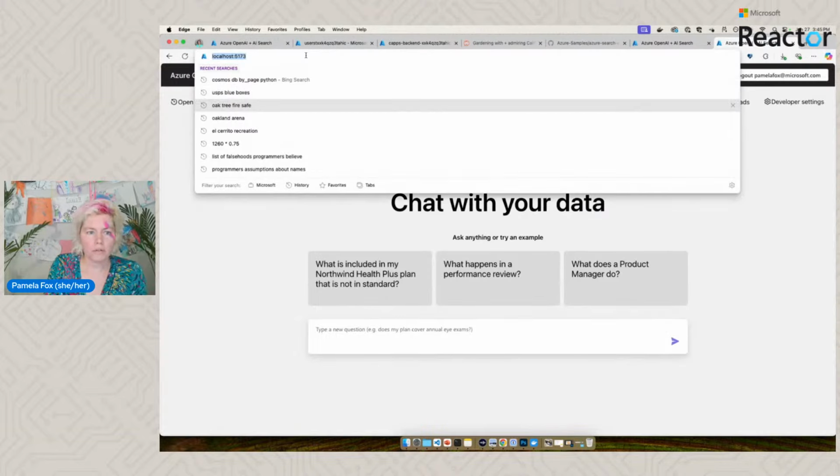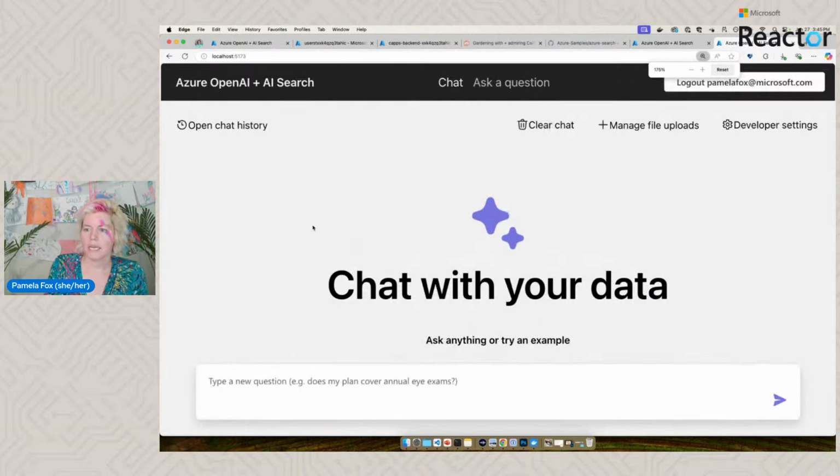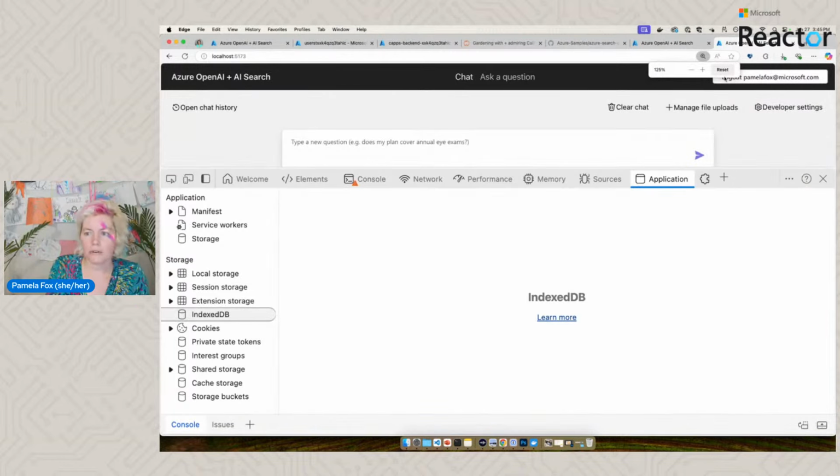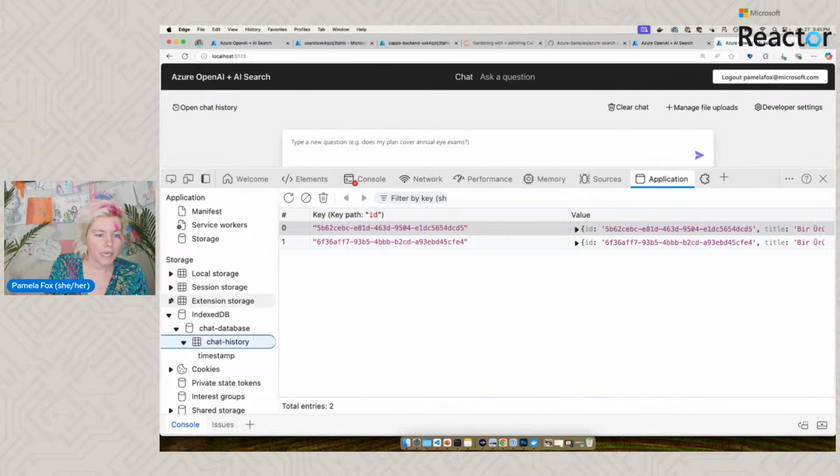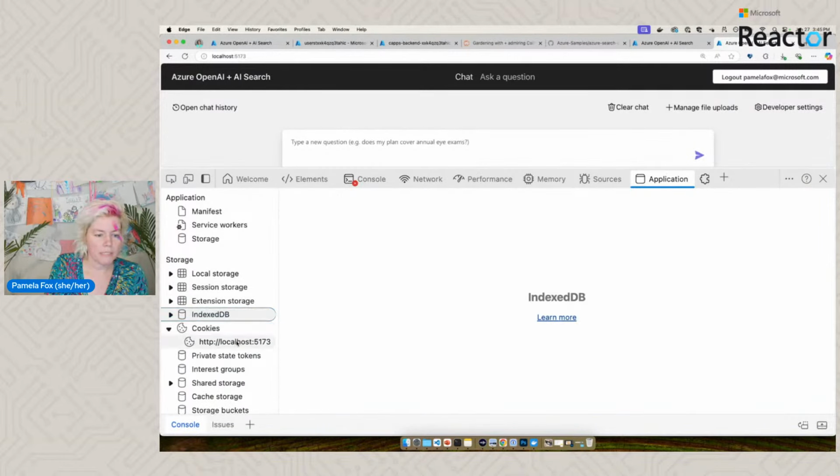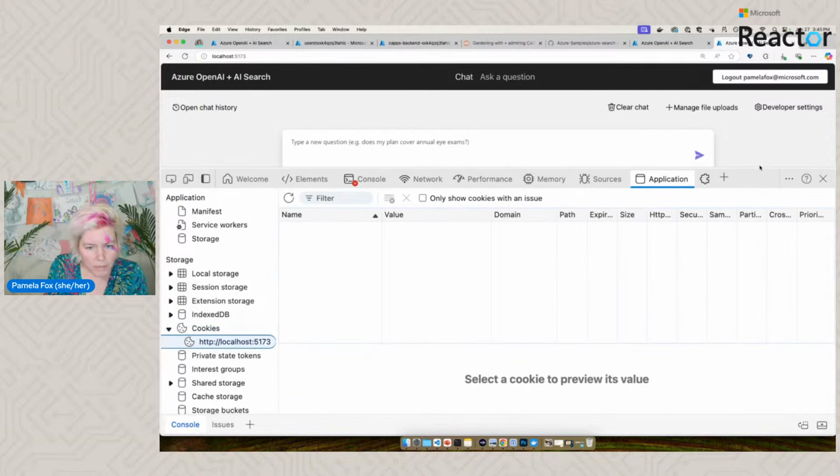So when I'm on localhost, right? So here I just went to the localhost. You can see I'm logged in on localhost, right? And on localhost, I'm not on app service or container apps. I can't be using built-in auth, but that's okay because I can use the MSAL SDKs and get logged in. Should be in my cookie somewhere.